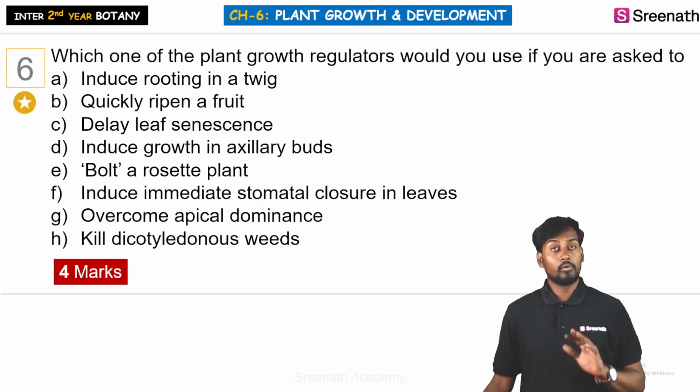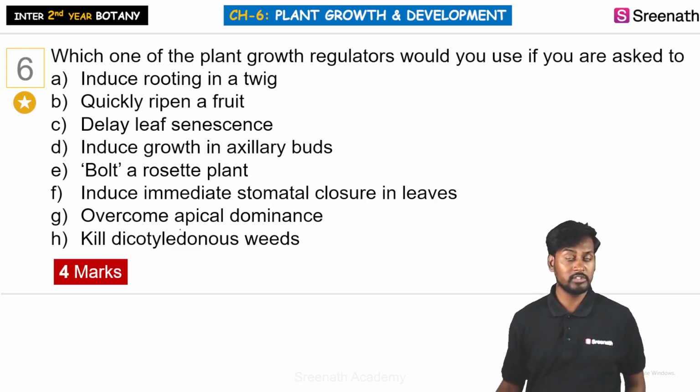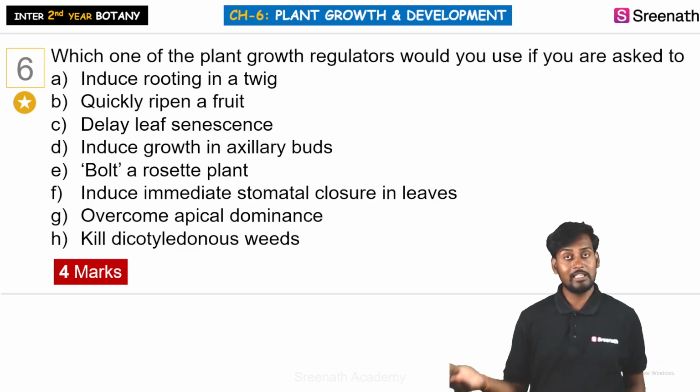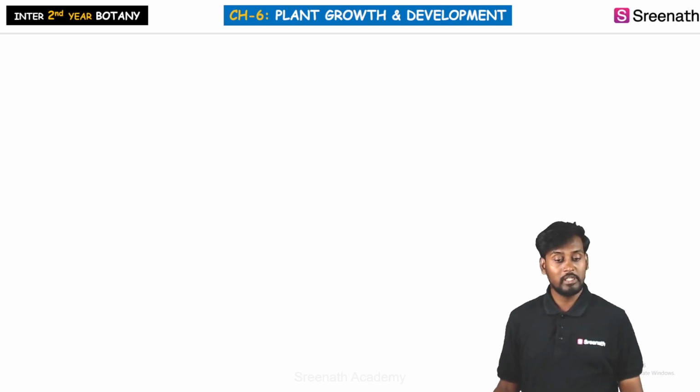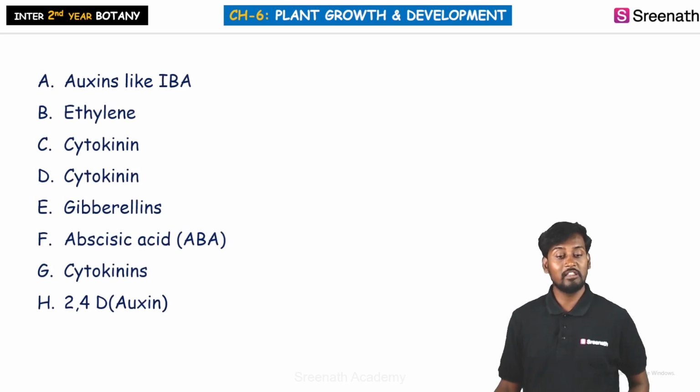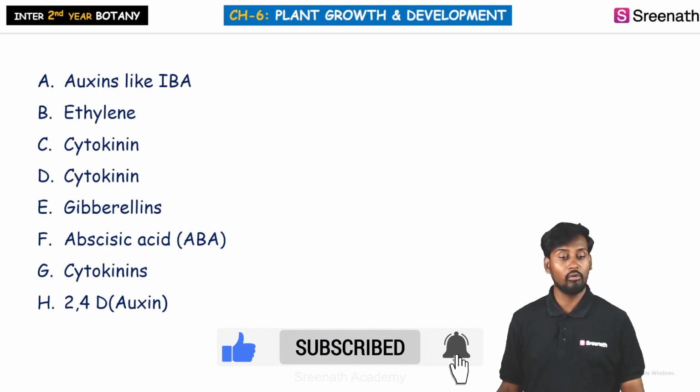So the sixth question is where we match plant growth regulators and their physiological roles. Here we can see a complete list of different activities which are generally observed. On one side we are taking the plant parts and the physiological role, and on the other side we are taking the appropriate plant hormones which have to be matched. Most of the time, to maintain apical dominance we use auxins. To remove weeds we use 2,4-D. To cope with climatic conditions, abscisic acid, and for excess cellular growth and proliferation, we go with the cytokinins.